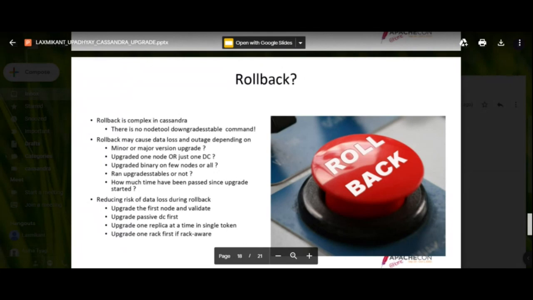But I believe that if we have done our homework items, which I have explained previously, I don't see any reason we would have to roll back. Now, I think I have given too much information, so let's try to summarize it. At least we should remember four things before upgrading our cluster. The first is to check the driver compatibility, then reading NEWS.txt and reading the instructions, testing is a very important part, and take your backup. So these four things we should remember.